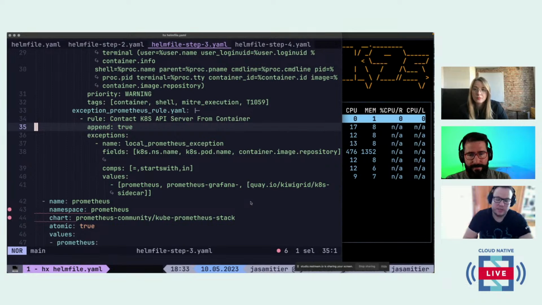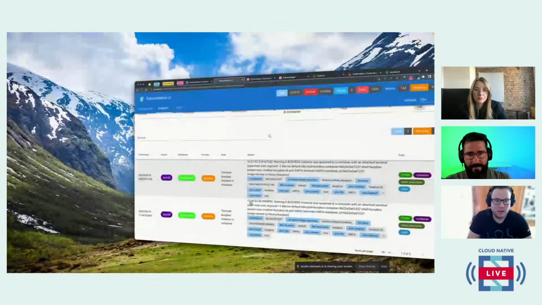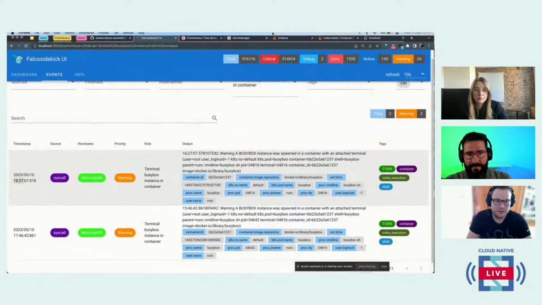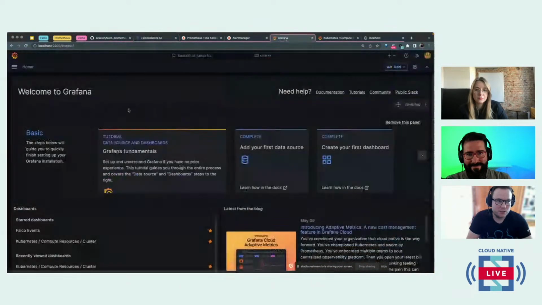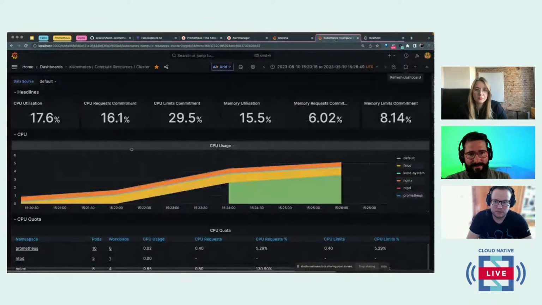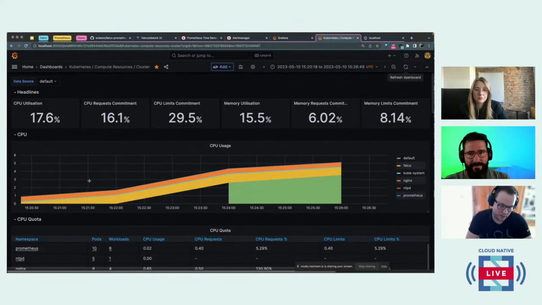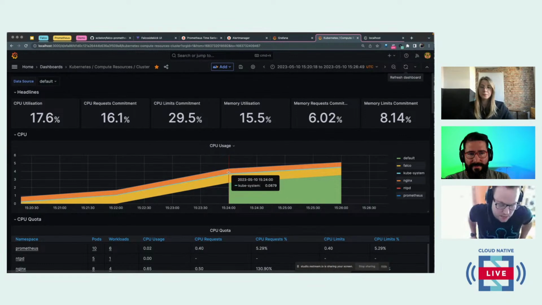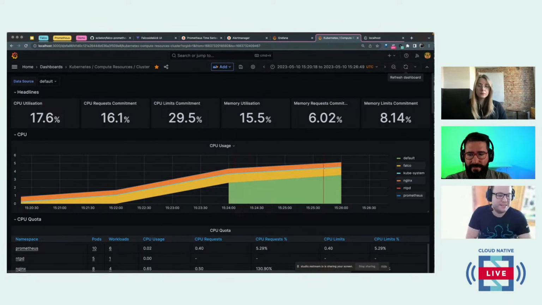Okay, so now let's go to the next part, which is a more or less real use case. So imagine we have this cluster that we are running things on, and we saw that something's happening. If you take a look here, you can see that the CPU utilization has increased dramatically in the last hours.